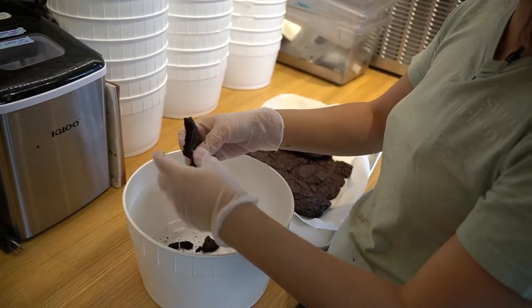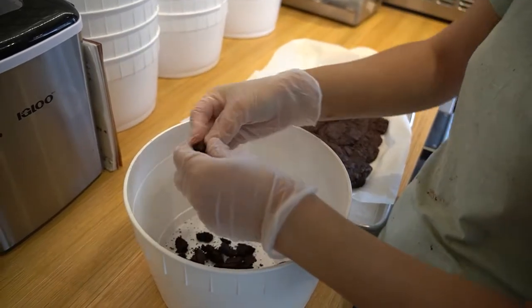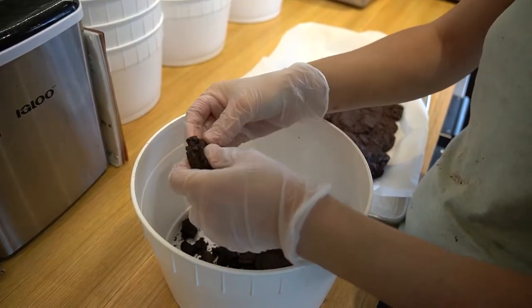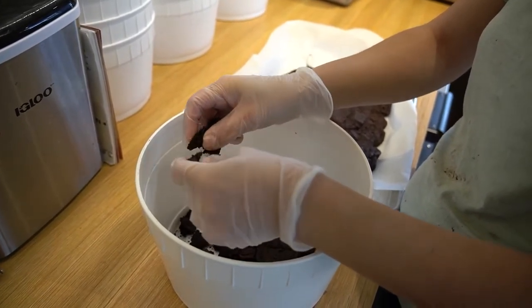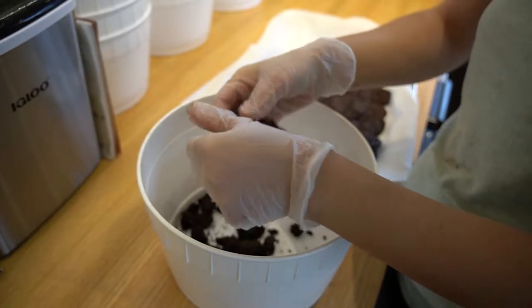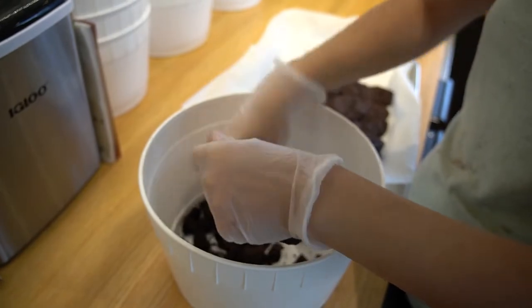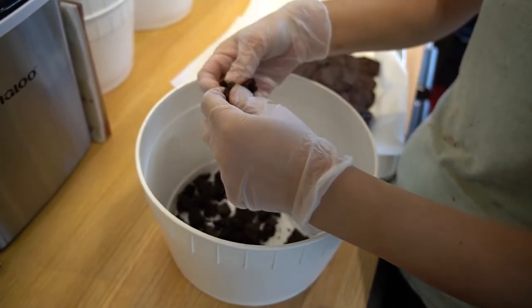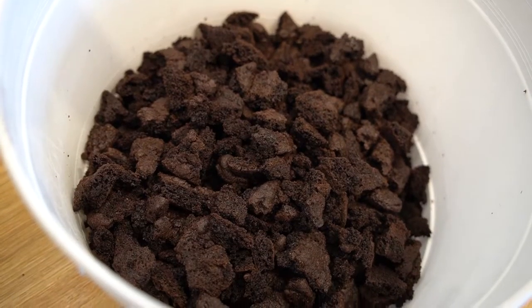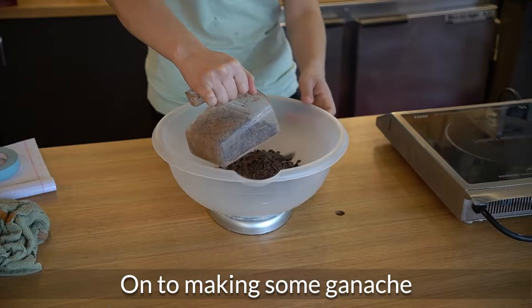The Oreo tends to be on the drier side. It's like a sandy texture cookie. So when it goes into ice cream, the ice cream base kind of soaks it up, so it becomes more like brownie pieces in ice cream. It becomes chewier, and so the chocolate comes out more.